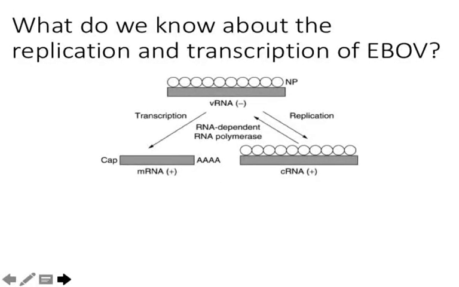Has to go to positive strand, absolutely. So regardless of whether it's transcription or replication, the virus has to be able to produce plus single-stranded RNA. That plus strand serves as a template for replication, or depending on what it looks like, it might serve as the mRNA for translation.